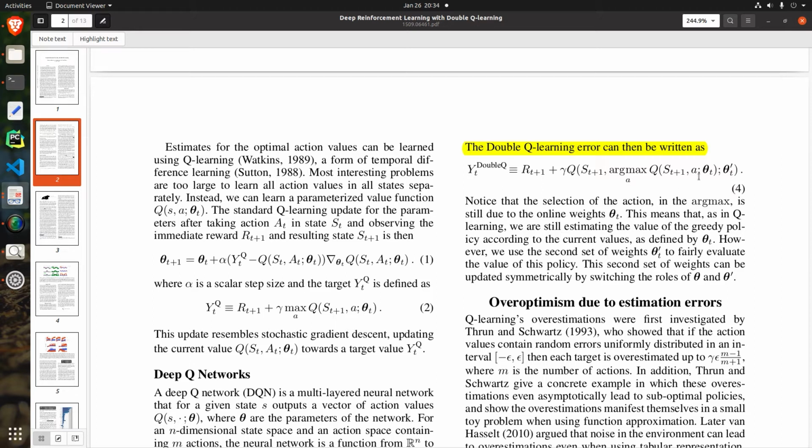Remember that before, when we were computing the target for the Q network, we were selecting the action for the next state using the target Q network. And then we also got the Q value for that action with the target Q network. Now instead, we select the action for the next state using the online network, and then we get the Q value for that action using the target network. It's a subtle difference, and if this doesn't make sense, just wait, the code definitely will. This is a really great time to take the opportunity to understand how these equations transition themselves into actual code. Okay, let's just take a look at how the code changes.